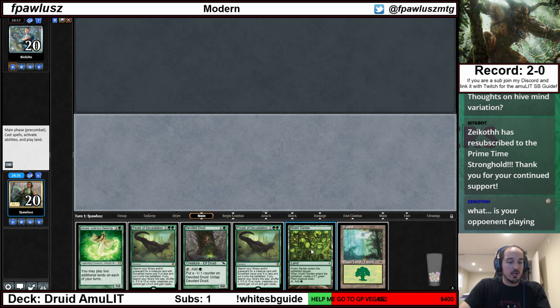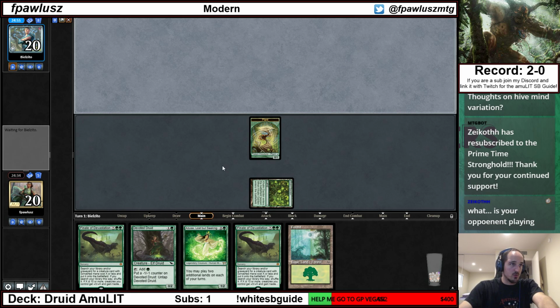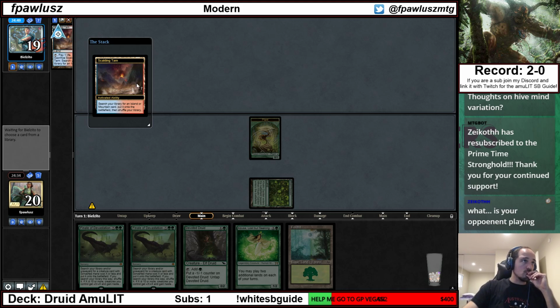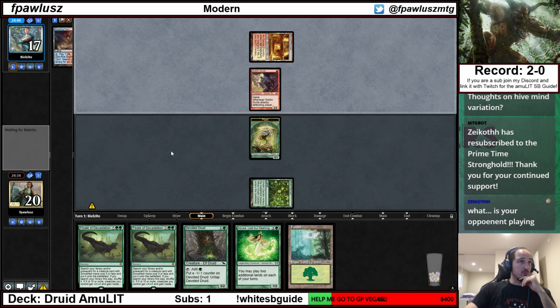Bottom that, we want to hit land drops. If my opponent doesn't stop my turn 2 Druid, I am going to win on turn 3, which is pretty sick. Opponent's playing a red fetch land deck, so I don't think that is even remotely possible.